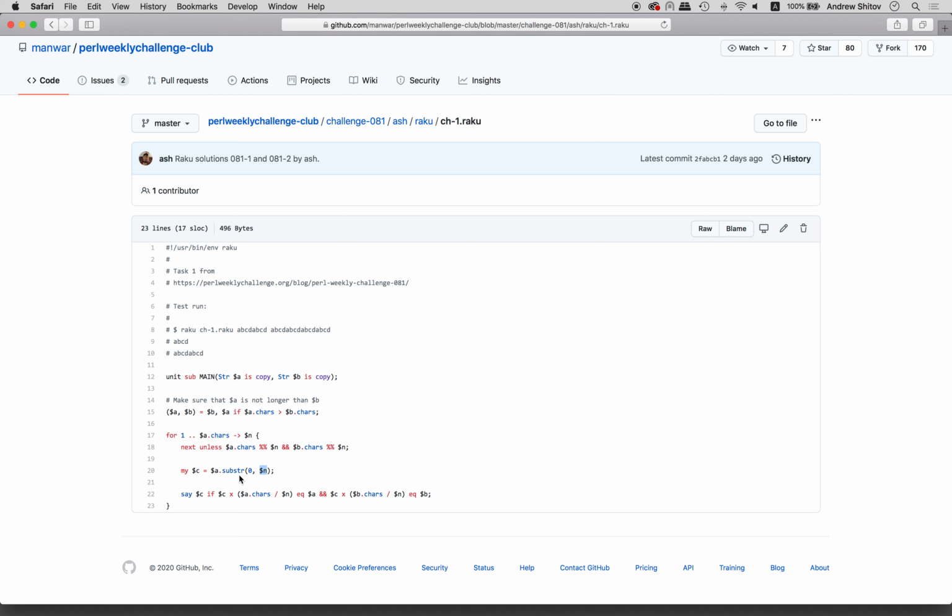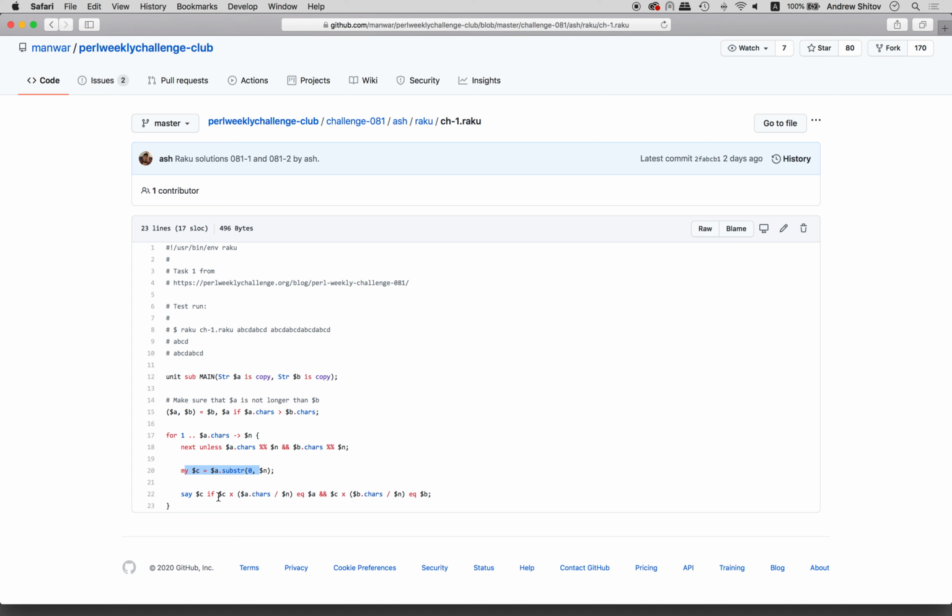So it means that this string C appears exactly an integer number of times in either A or B. This is the check where I verify that it is possible to have the integer division result after dividing by this n, and if it's not the case for both strings, then I continue with other attempts. At this point, we know for sure that if we split string A by strings containing n characters, then we will be able to reproduce the length of string A, and if we repeat, we will get the length of the second string.